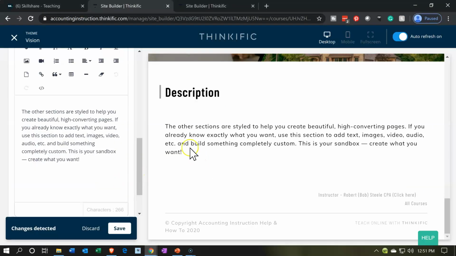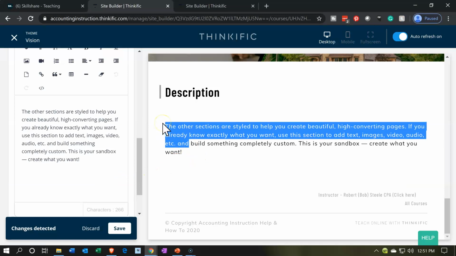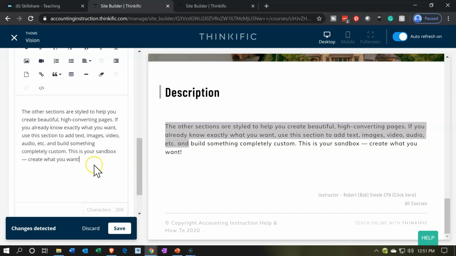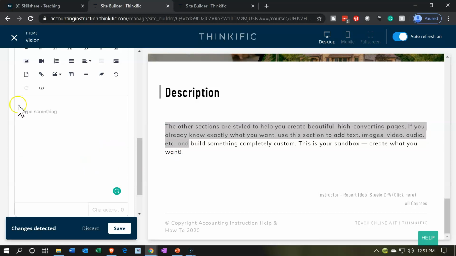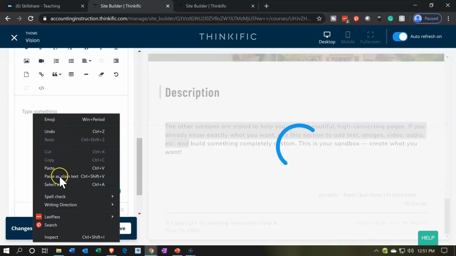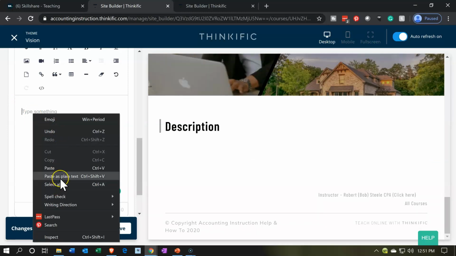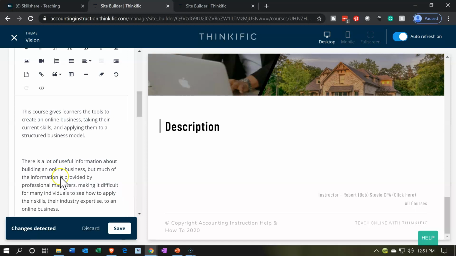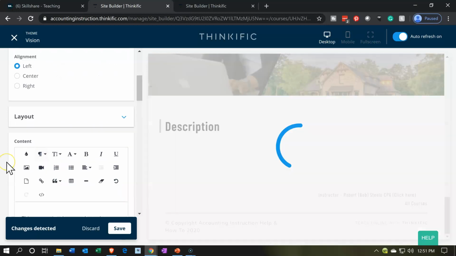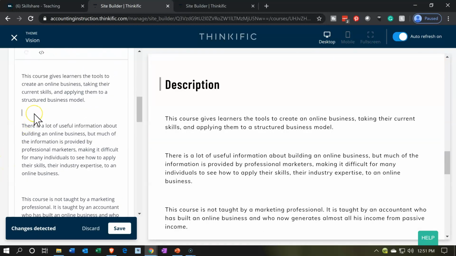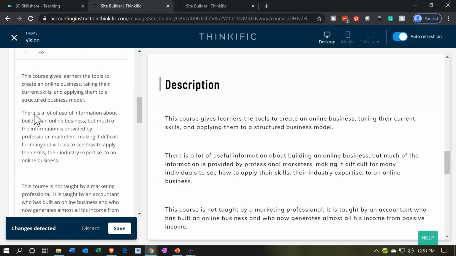Bring that on over here and put that right there. Oh, that's not how you do it. You put it on this side. Going to delete that. And then you might want to paste the text only so it doesn't bring over the formatting. And then notice it leaves some spaces here. So I don't like these spaces. So I'm going to have to do a little bit of formatting.